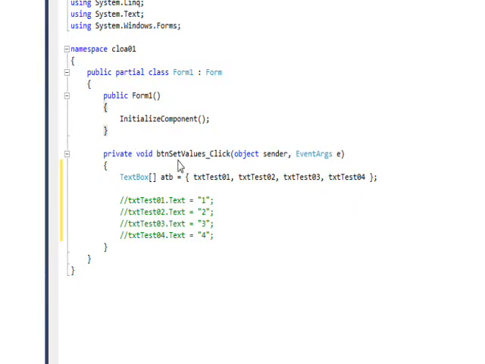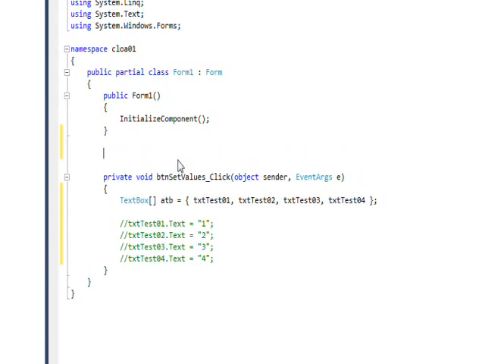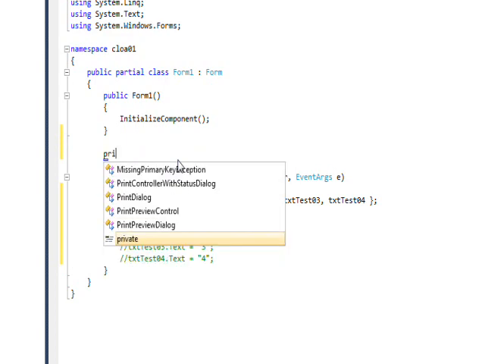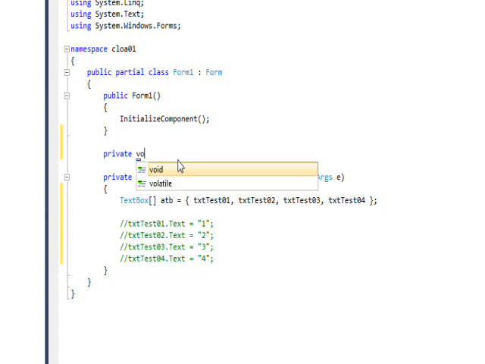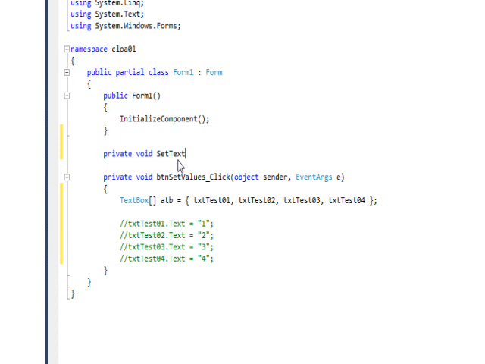And we could create a function called private void set text box, say, and then have a parameter that's just a text box.